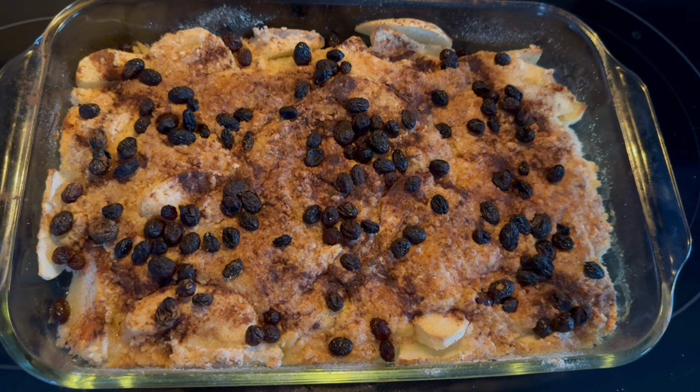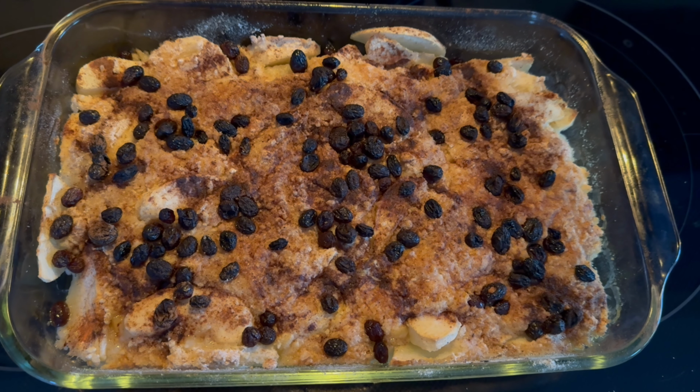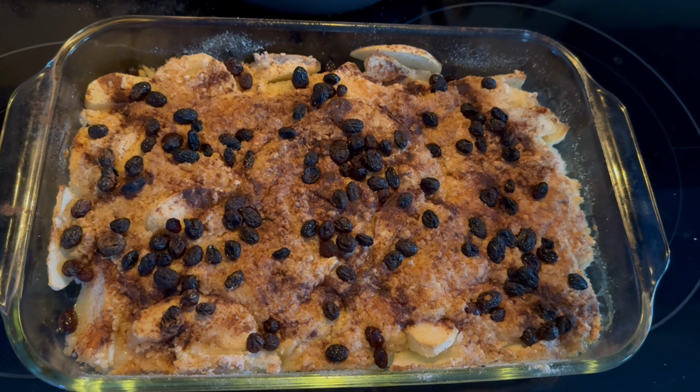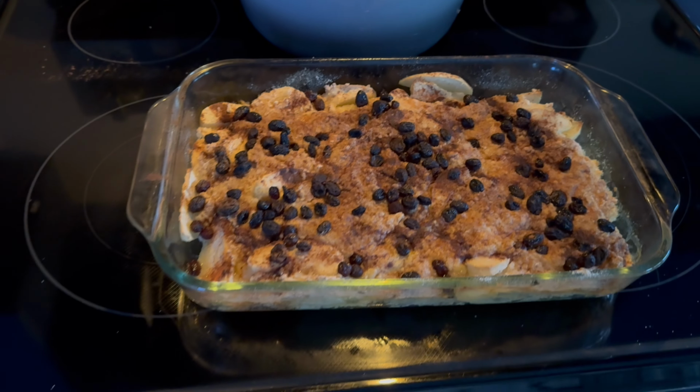We're going to let this cool for about an hour, and then we're going to dig into it with some vanilla ice cream, as Miss Autumn would say, vanilla ice cream on top. I'll be back then for the taste test.